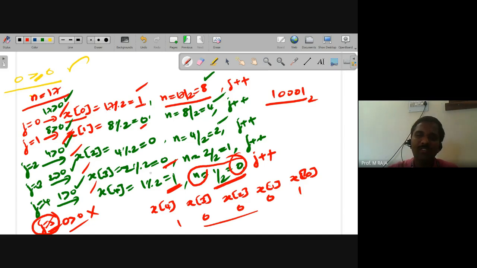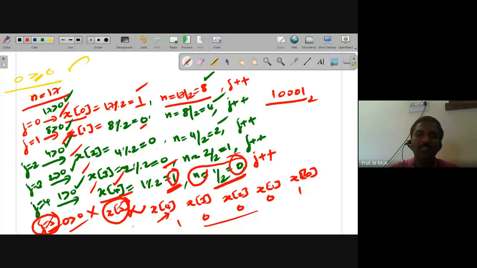The last remainder is this 1. Its next index is actually x of 5. We are not processing x of 5, but since j is 5, we need to start at j minus 1.